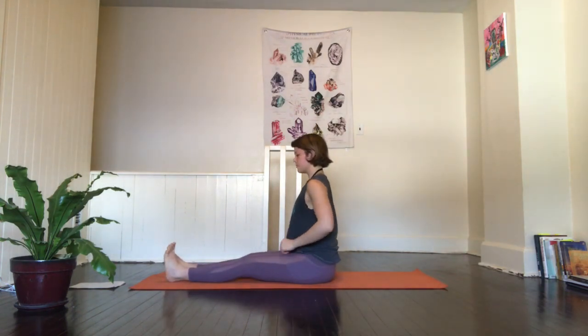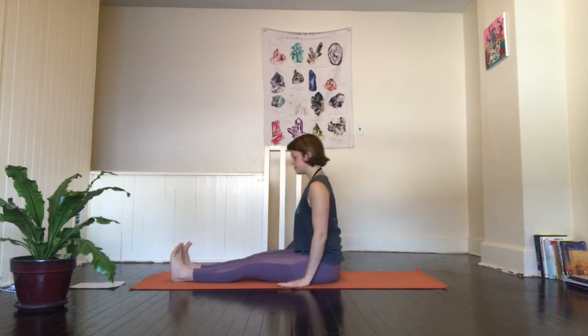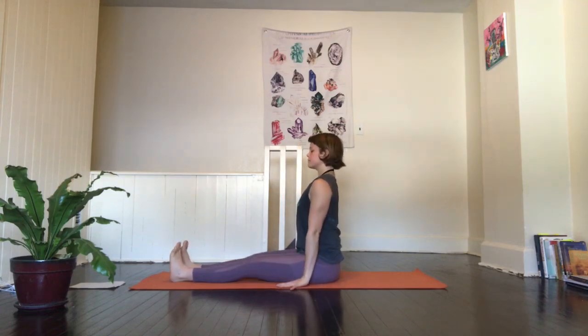Active legs, flexed feet. Place the hands beside your hips. Spread your fingertips wide and press down through the palms to lengthen your spine up towards the ceiling. Breathe here.